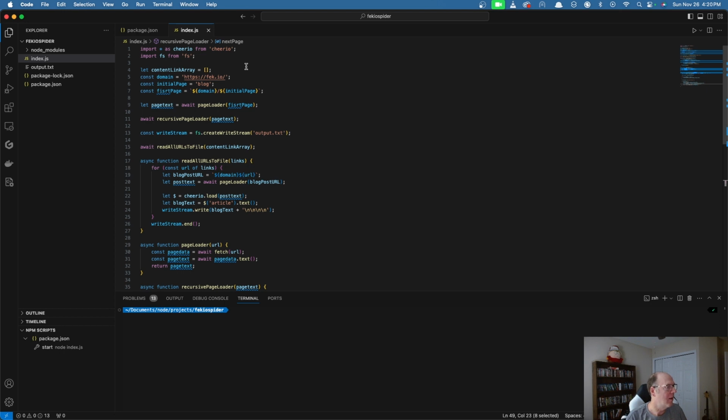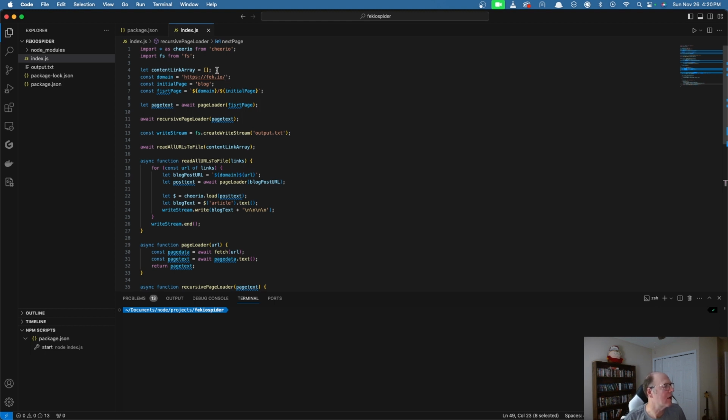And then the other tool that I'm using here is the file system module, because I want to be able to take all this data that I'm reading and write it out to a file. And then I'm using the new built-in fetch functionality that's coming with Node.js. So if you've used fetch, say inside of a web page as an example, this works exactly the same way as it does inside of the web page. But you can just use it on your computer or on a server. And so let me show you what I did here.